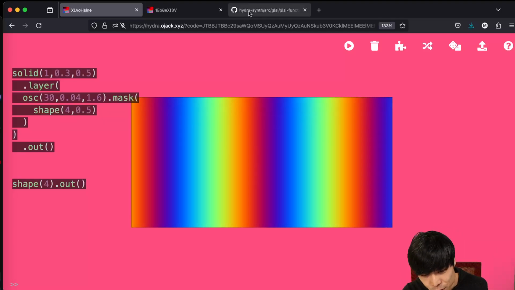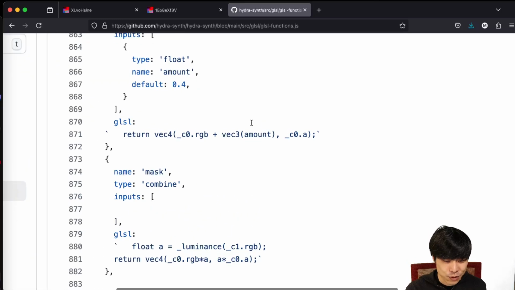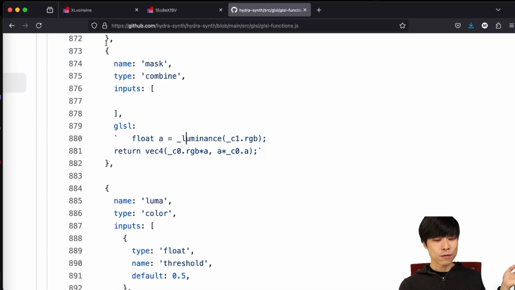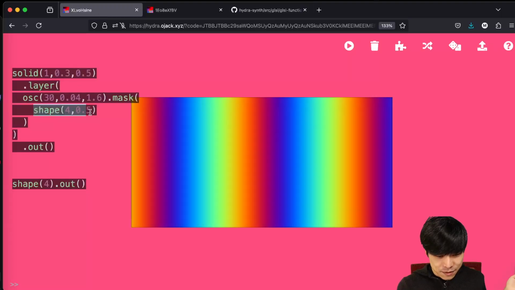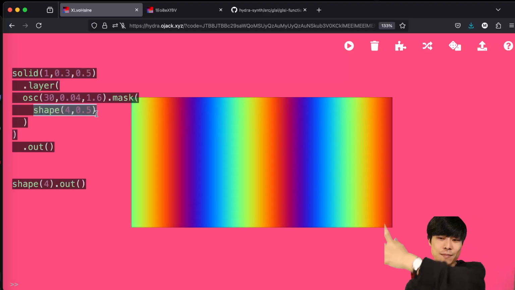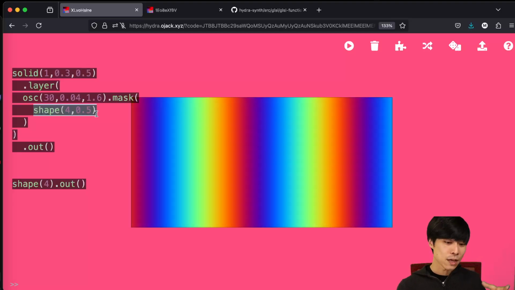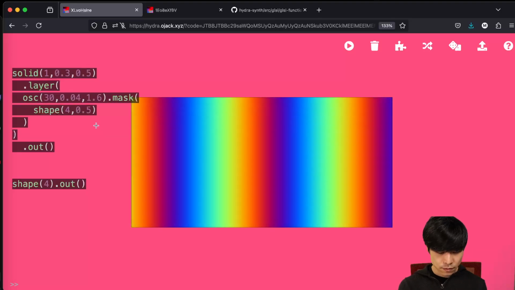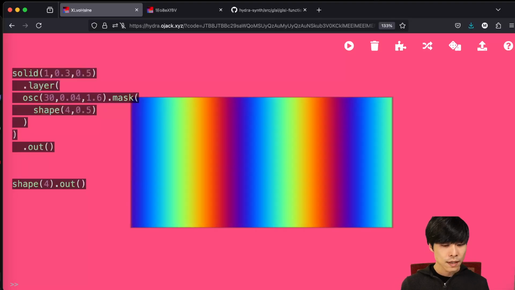I actually had to look up the code of Hydra to see how mask works. Basically, it takes the luminance of the mask, which is a shape. So the white part becomes alpha 1, the black part becomes alpha 0 of this base texture. Let's run it. Well, it works.